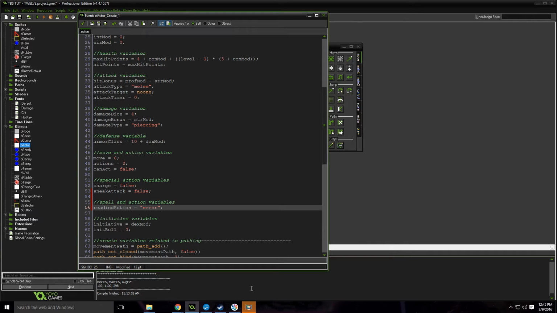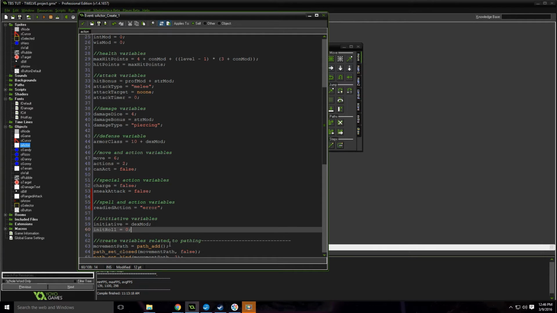But we don't just want to press the hotkey and have it happen instantly. Player might accidentally click the wrong button. So we're going to make some sort of confirmation window come up. So it's going to be click the button, we're going to load the action and create a confirmation window. And then when they click the confirm button on that confirmation window, they'll perform this readied action. So that's why this is set up like that.